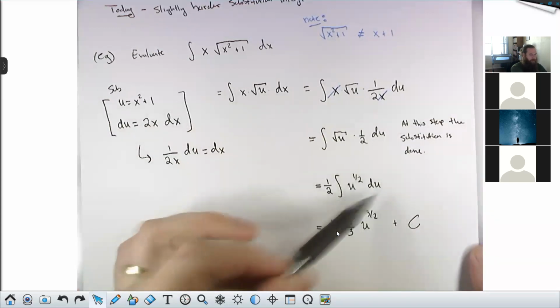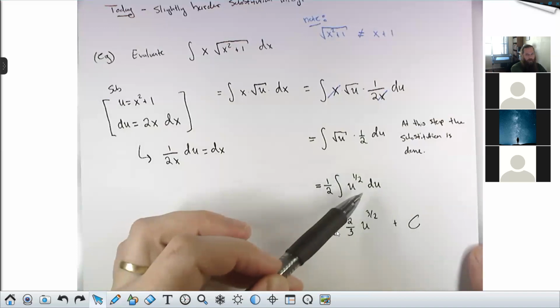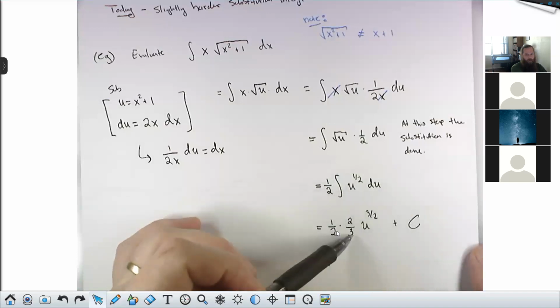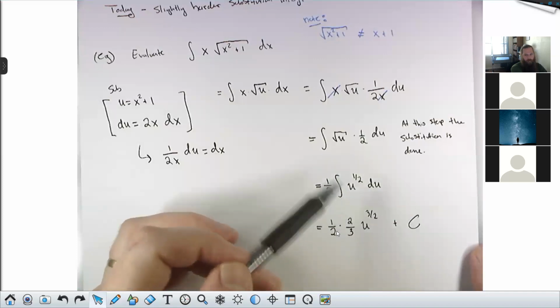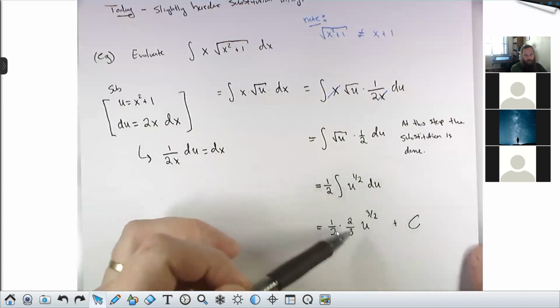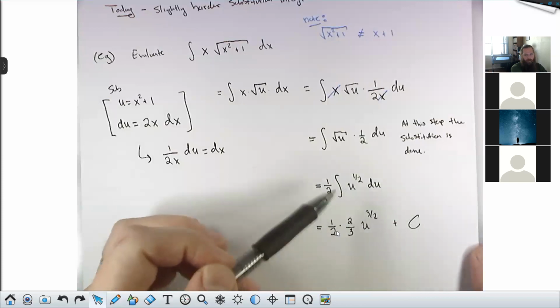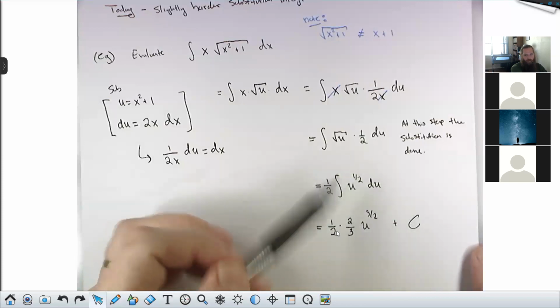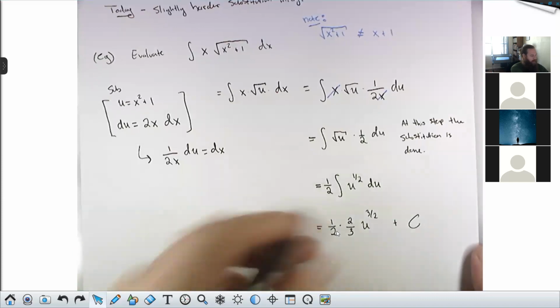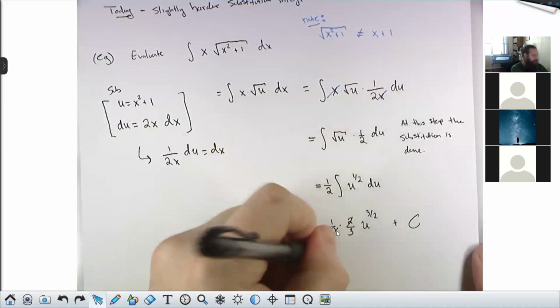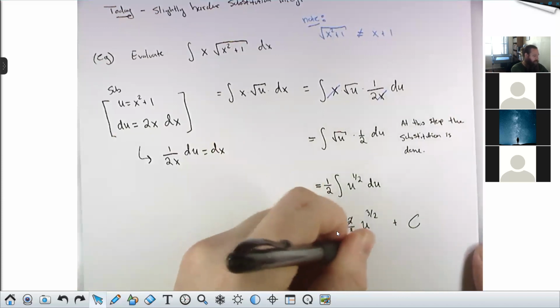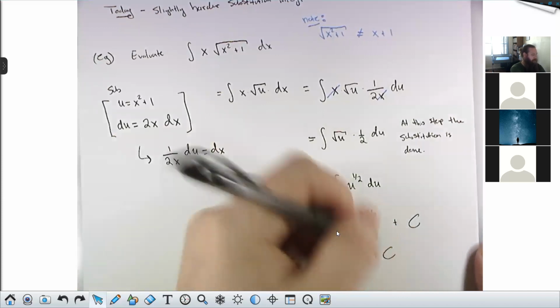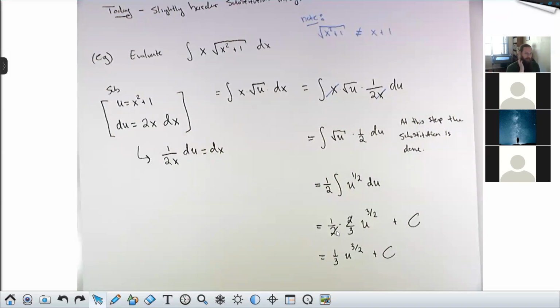So once you get down to an integral you know how to do, you take your antiderivative and you slap on your plus c. Taking the antiderivative makes the integral and du go away. And because this is an indefinite integral, no bounds, we write a plus c at the end. Now I can cancel these 2's. And I get 1/3 u to the 3/2 plus c. Am I done?